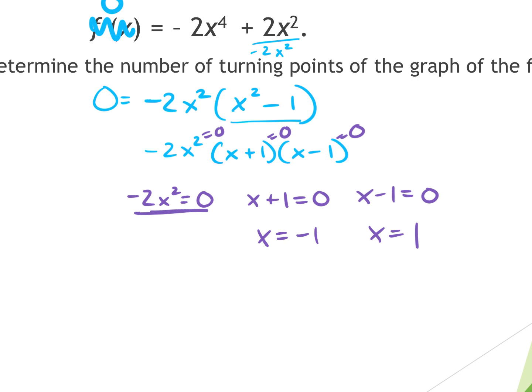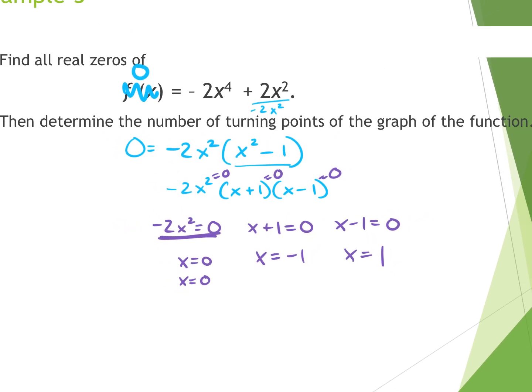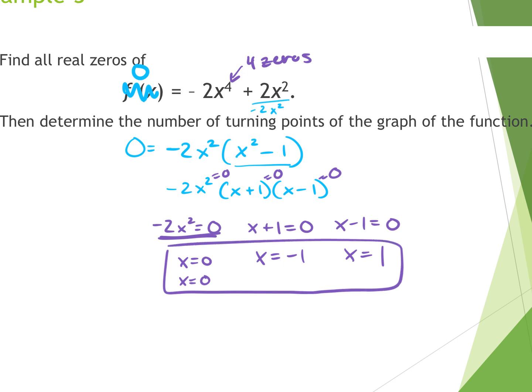What does x equal here? 2 zeros. Awesome. We have x equals 0 and x equals 0. You don't have to list it out twice, but when you're graphing, it's going to help us get an idea of the shape of our graph. So here we said that whatever our highest degree is, that's how many zeros we can have. So we had 4 zeros. And how many did I find? 4 zeros. I want to go to the next page before we actually graph this, and then we'll come back to this and finish graphing.